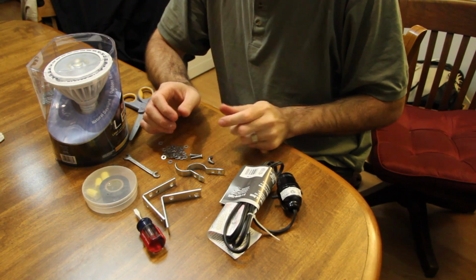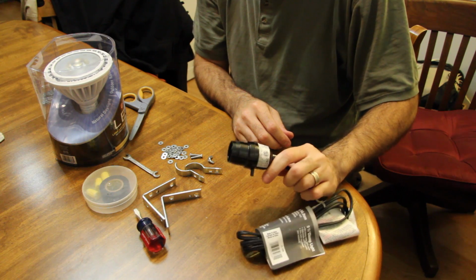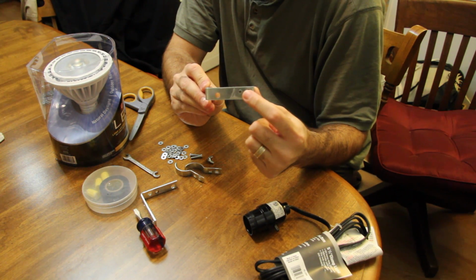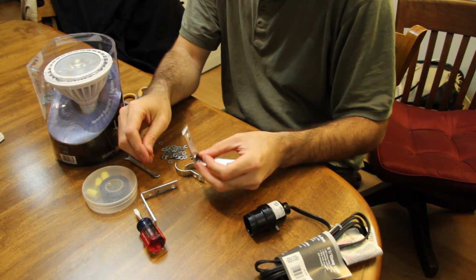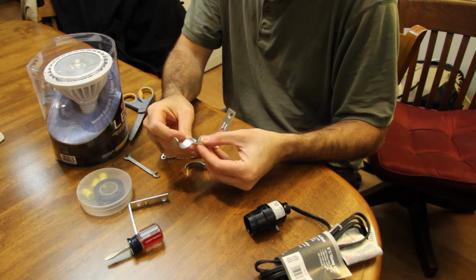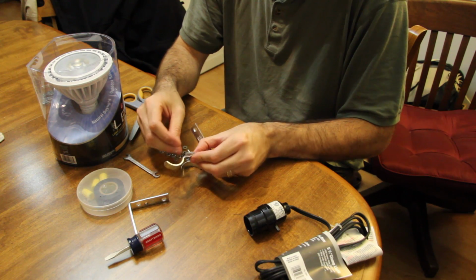So I'm inside. Now I have all the pieces of the bracket laid out here. I've taken this apart. So basically all it is just the light switch, the cheap kind. So here's the bracket that I've drilled. You can see there's a little hole here, and then there's the tapped hole right there, and I'll show you that in a second. So basically what we're going to do is piece all these things together. I'm going to put a bunch of washers in place. I think 5 or 6 is enough.